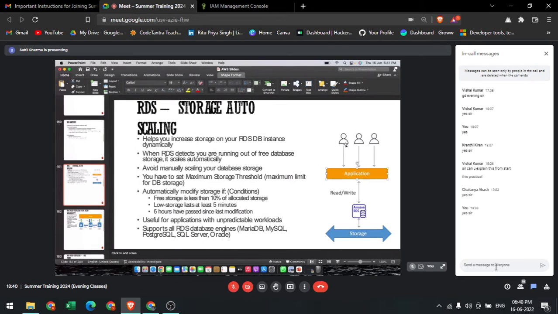So this is an application. Users are accessing your application using an HTTP request, and this request is forwarded to Amazon RDS, which can be either a read request or a write request. Amazon RDS is going to fetch the data from the storage. There can be any secondary storage present somewhere in the data centers, so RDS is going to fetch it from there.